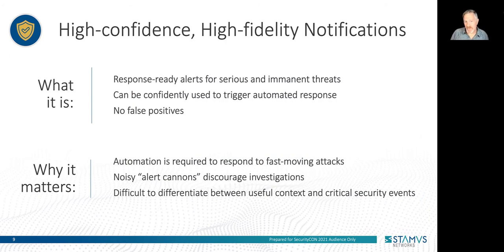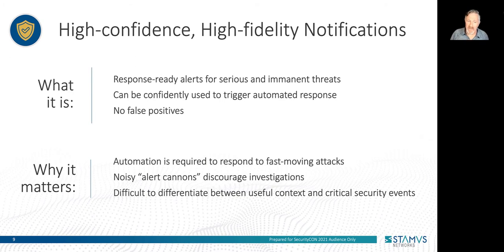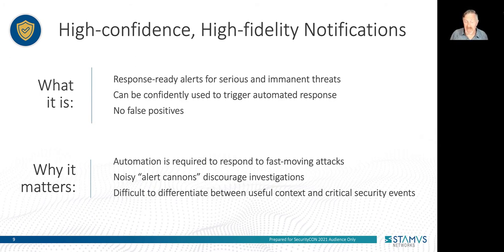Now, one of the negative side effects of having multiple detection techniques is that the system can actually produce an overwhelming amount of data in the form of security events. This is very beneficial when it comes time to investigate an incident and piece together all the stages of a campaign. But enterprises are struggling to staff their security teams with experienced personnel, and nobody wants a solution that requires more time to manage. That's why an effective NDR must actually do the difficult work of automating event triage and identifying the most serious and imminent threats that need your immediate attention. In most cases, that requires an additional layer of algorithmic threat detection or machine learning that identifies high-confidence threats to your critical assets and maps the advancement of those threats along the stages of the cyber kill chain.